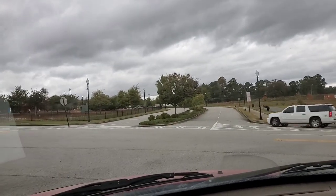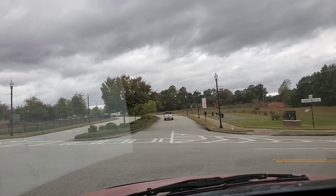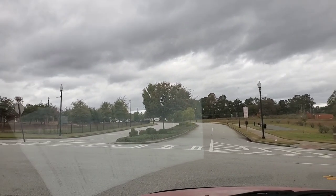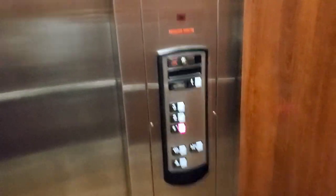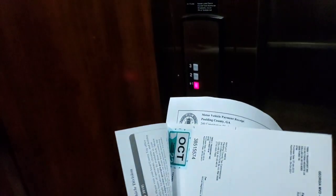The whole government complex here. Water bill, power bill, all the government stuff is right here. Tags, DMV, tax assessors, courthouse, everything's in this whole big giant couple acre complex. So we're good, y'all. All right, y'all, I'm in the elevator. I've got my sticker, we gotta have our green sticker there. We're good to go. Now I'm gonna try to come right over here next door and try to do the early vote because they're having votes because Tuesday is our election. So I'm trying to get that done today too. Hopefully that works out.